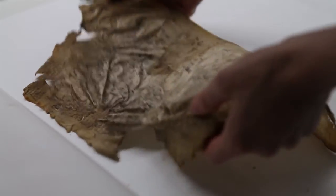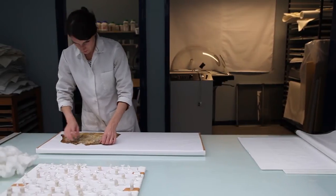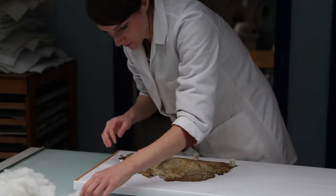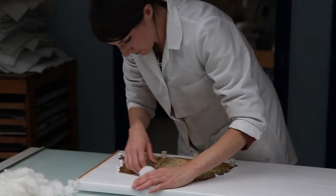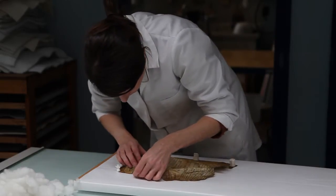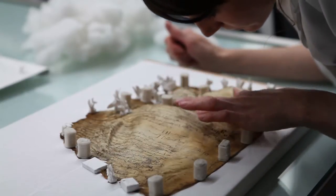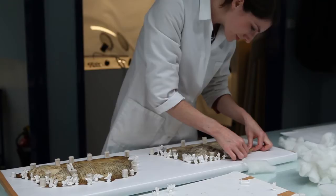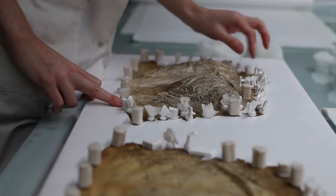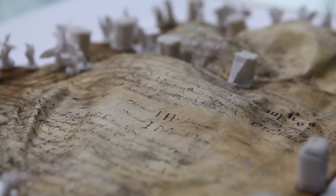The pages were placed on top of a metal sheet wrapped in archival blotting paper, in preparation for further treatment. At this point, polyester wadding was delicately placed underneath the creased areas to gently push them out in a vertical direction. Once in place, small magnets were placed around the areas of wadding to allow the pages to dry naturally under tension and to pull out the creases. Although in some cases it was only possible to release the creases fractionally, we knew that these small adjustments could make a significant difference to the digital capture process.